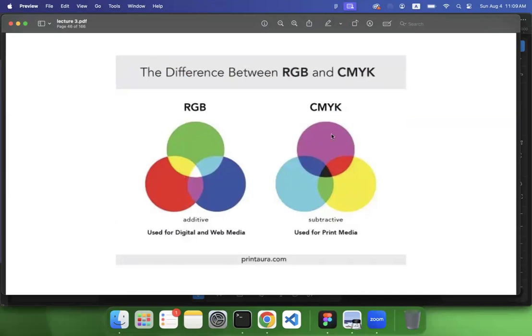But for print media, if you are designing something for a magazine or any print media, you have to consider CMYK, because if you select the RGB color scheme and design something for print material, the colors you get after it is printed won't match your design. So you always have to make sure you select the correct color profile when you are designing something.